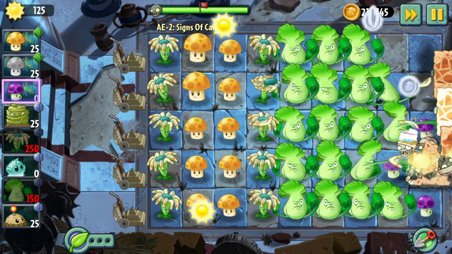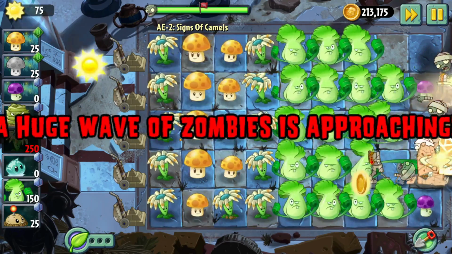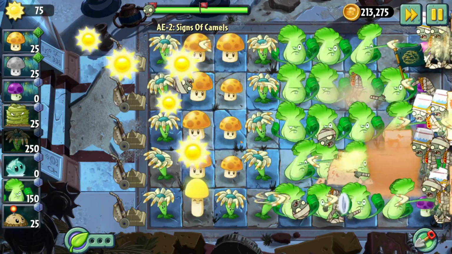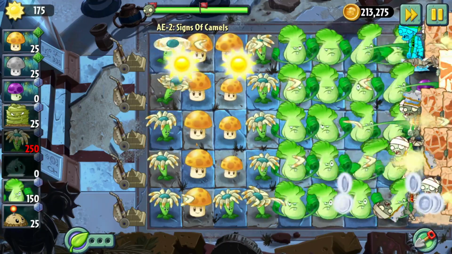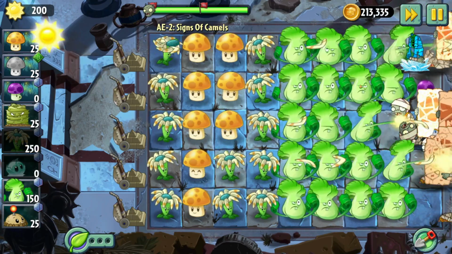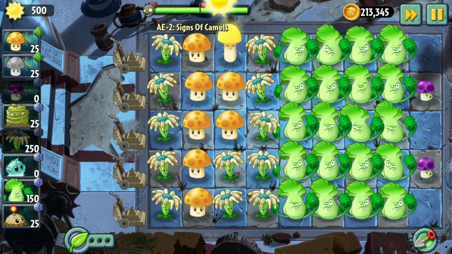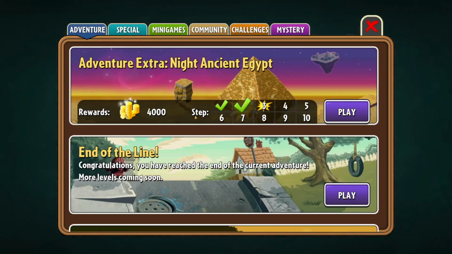And the puff shrooms are just irrelevant at this point. I'm just gonna start digging up the youngest sun shrooms. So I don't think sun production's an issue at this point. Now the guys that are getting sandstormed are just dying so fast. And they're dropping way more money than I thought. I don't even have any boosted plants anymore. Alright, well, there we go. Signs of Camels. Beat.